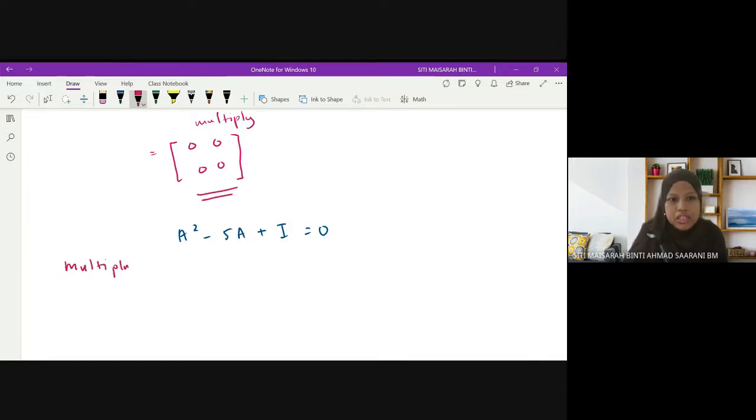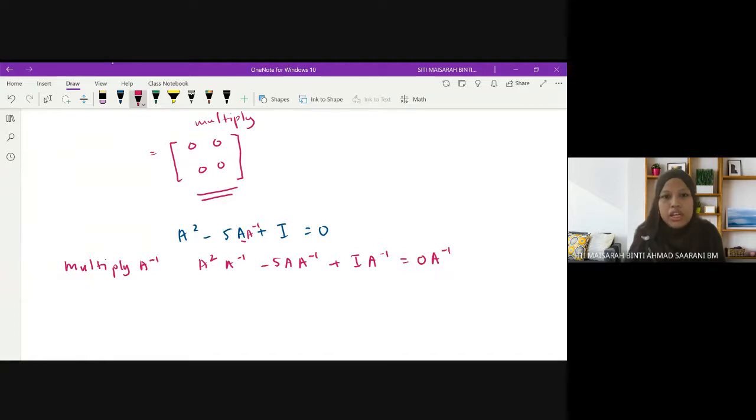So jadi kalau nak cari inverse of A, awak kena multiply dengan A inverse. Kalau nak multiply A inverse, kena tengok nak letak depan ke nak letak belakang. So let's say dekat sini Meda nak letak kat belakang. So the whole thing, semua tempat ni kena letak di bahagian belakang. Dia akan jadi macam ni.